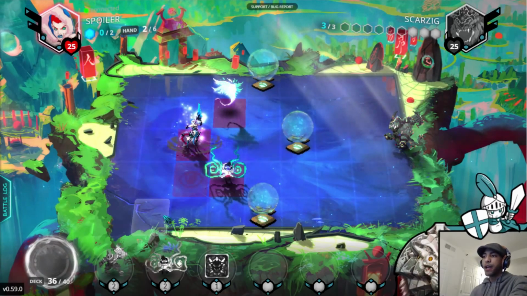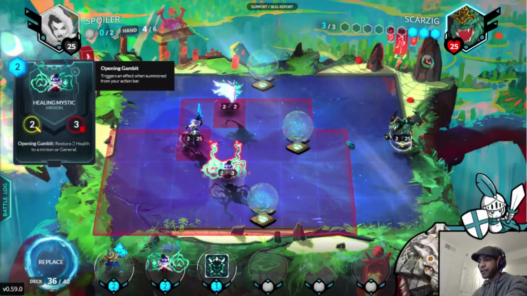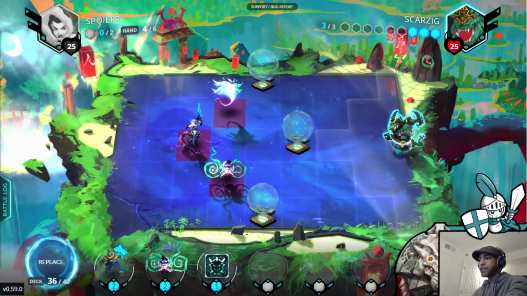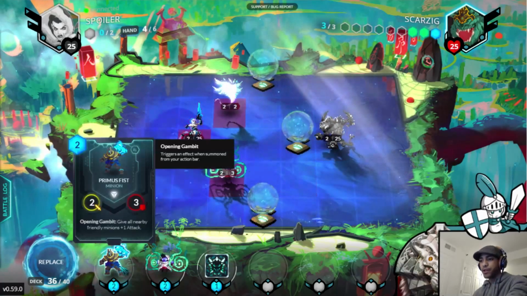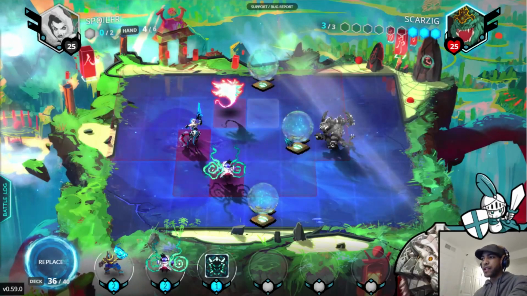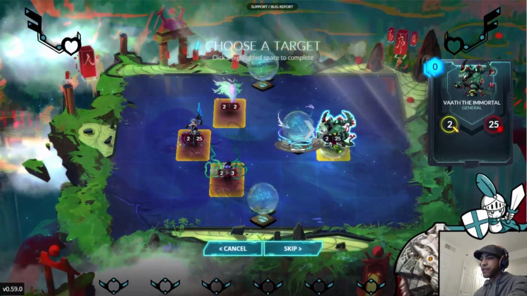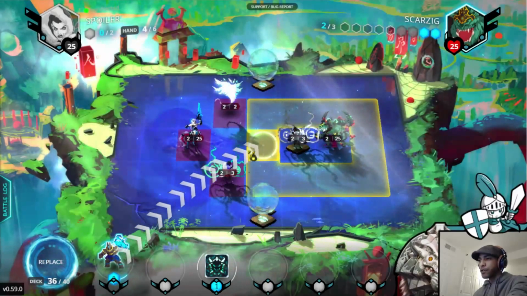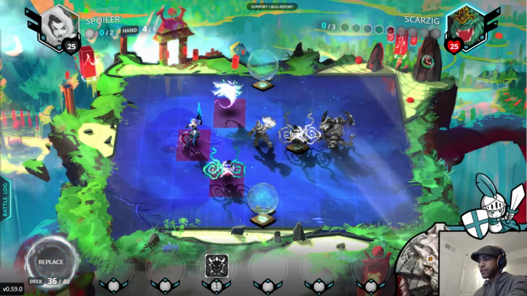And with the Dream Gazer, my opponent gets the double diagonal opening. Of course, he'll be able to take any of these crystals that he wants, so the extra 2-drop is a bit annoying, but we'll go with it. Basically, it would just be like your Chromatic Cold anyway, right? Just dealing 2 free damage, so we'll just go with our original plan of Healing Mystic into Primus Fist. And yeah. Alright, cool.